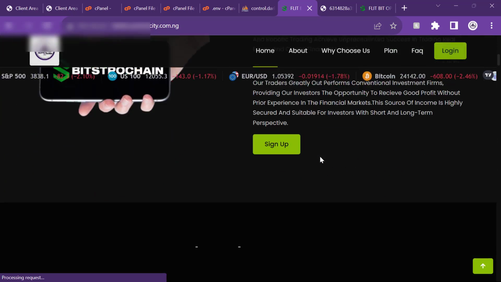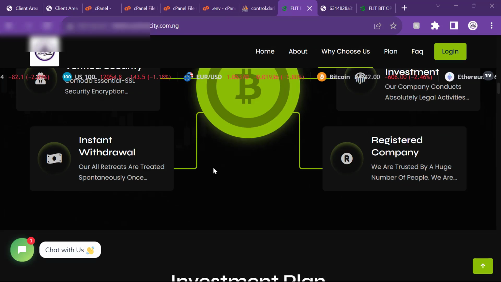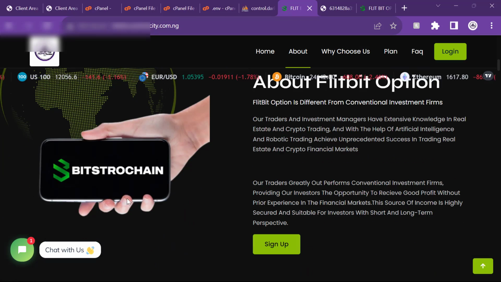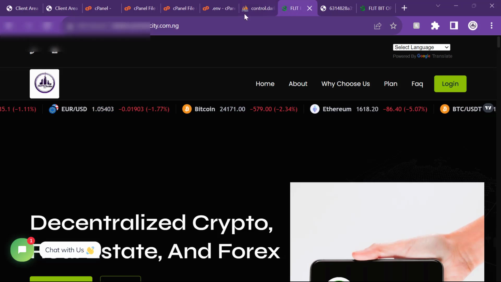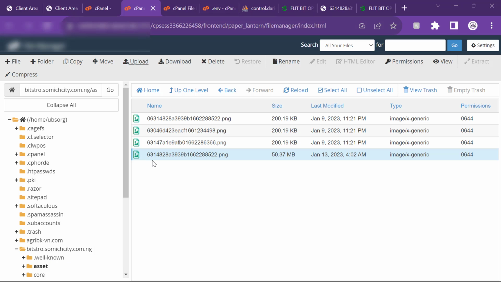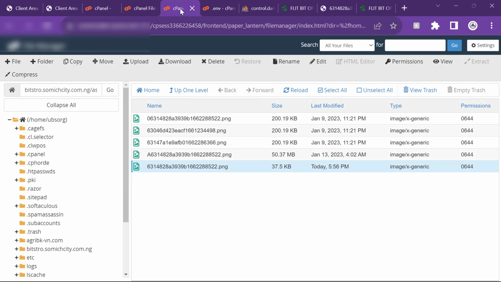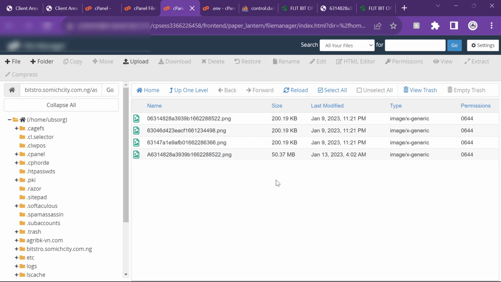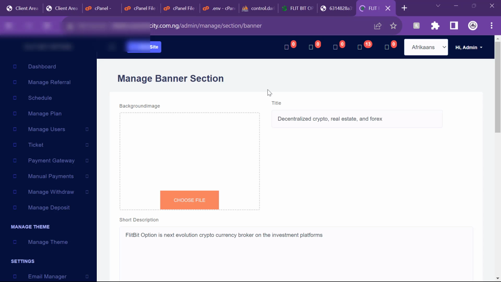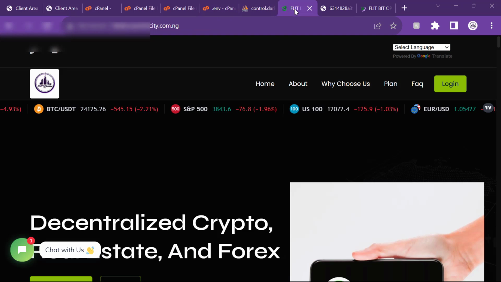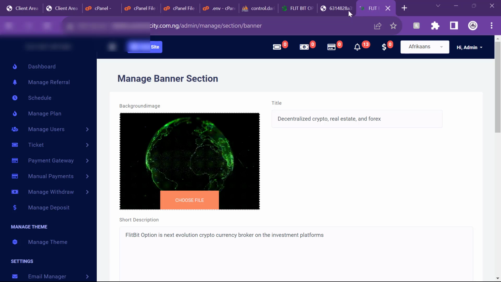Alright, so this is how you change, and this is how you do for this one too. This is how you do for this image too. You trace the location and you do the same thing for it. Alright, so we are going to be leaving it with what it was before. So all we need to do is delete this one and just take this back to how it was. Alright, so let's check. Ctrl F5 and we are back to normal. So that is how simple it is to change the picture for that place.